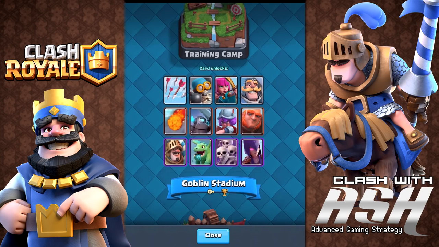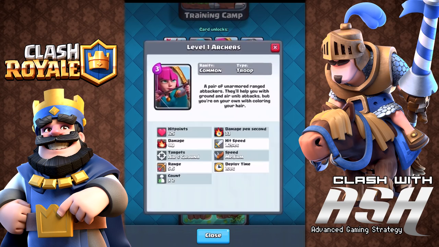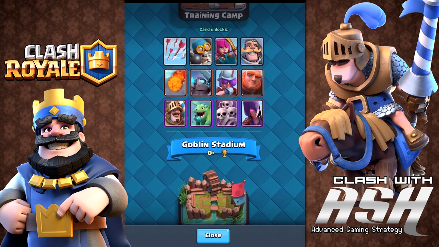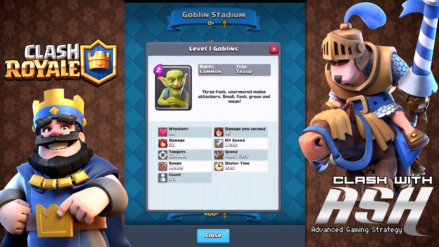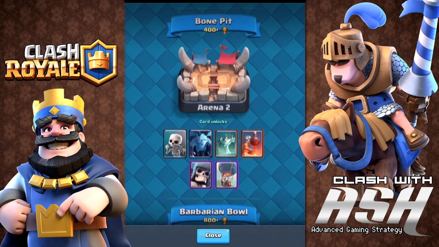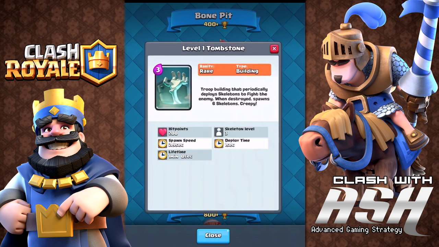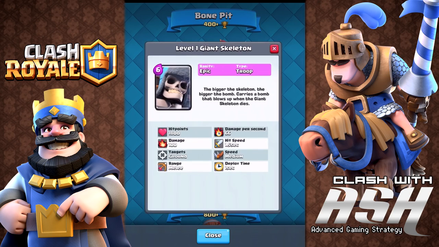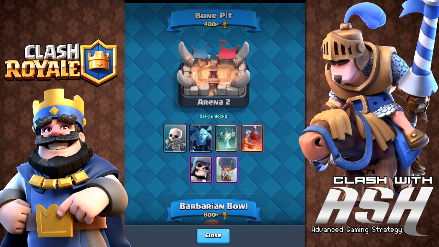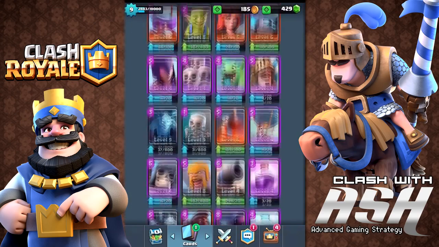We're going to be using cards from the training camp, including the Knight, and we might as well use Goblin Stadium. I have already episodes out covering just the training camp, so we'll go with Goblin Stadium and Bone Pit cards as well. So maybe the skeletons, we'll cover how to use those epics, the balloon and the giant skeleton, as well as, of course, the tombstone, my favorite card. So the balloon is probably my favorite card out of the Bone Pit. It's certainly my favorite epic.